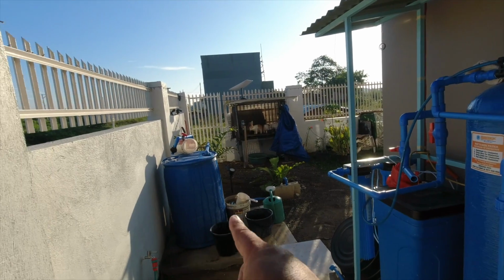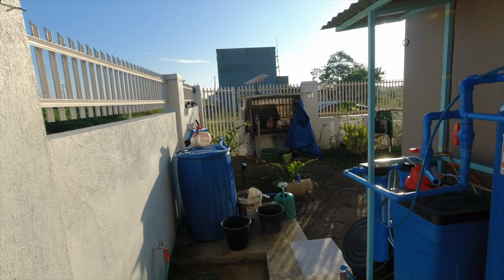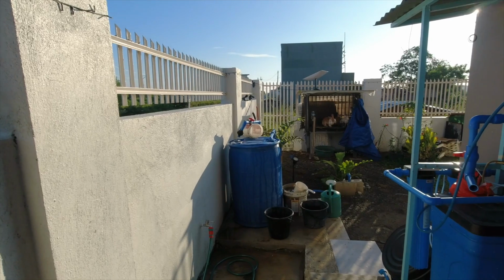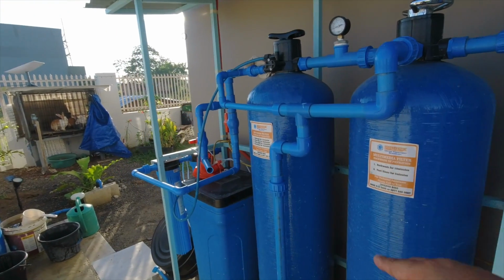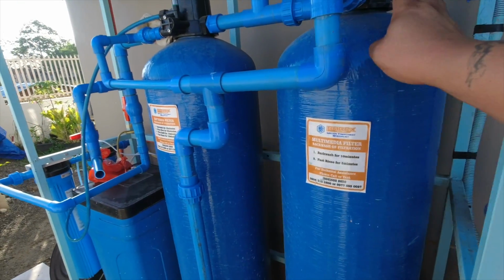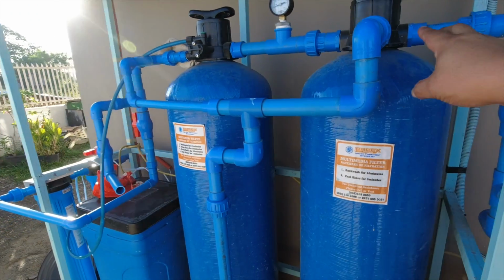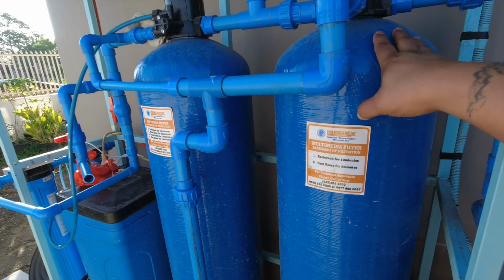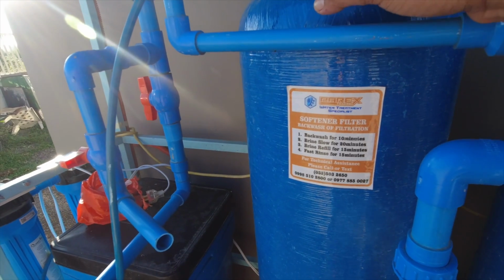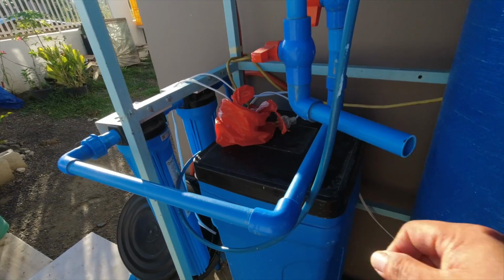From the cistern tank, we actually put a stocking on that, so it filters more of the sand out. It's not big sand, it's fine sand, not coarse, but it's to preserve and lengthen the life of these tanks. So it goes into the first filtration system, which is the multimedia filter, where there's carbon and multimedia, and then you get the water softener and the salt brine, because to activate the softener you need to have a salt brine in there.